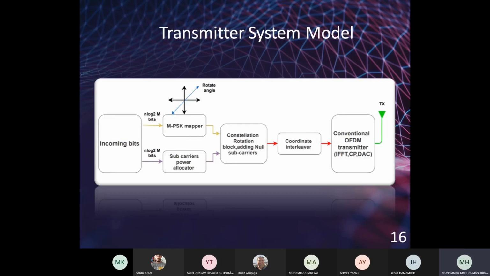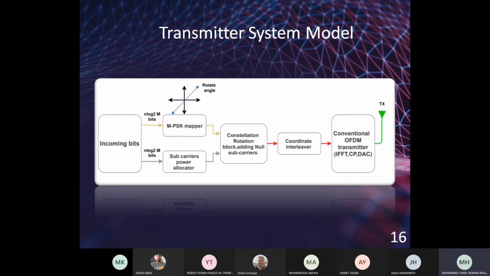Then the modulated constellation is rotated anti-clockwise by applying some rotation angle to ensure that no two symbols in the signal constellation have identical in-phase and quadrature components. And this would cause intersymbol interference, just like I said before, and increase the bit error rate. After that, we go to the interleaver. Without interleaving, the I and Q components experience the same fate. Also, there were 2 orthogonal channels available, but they experienced the same fate, so no diversity gain is achieved.